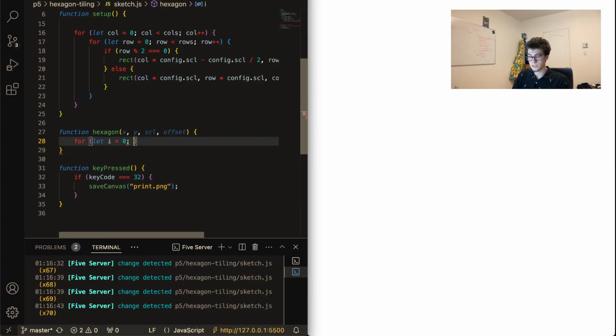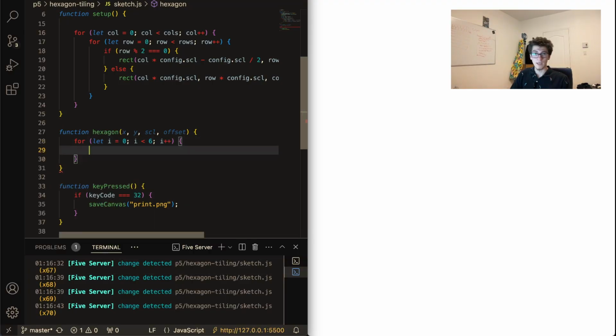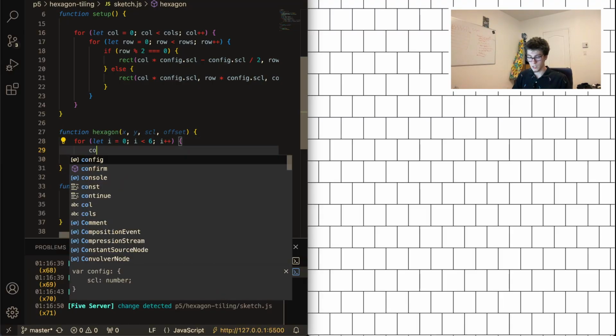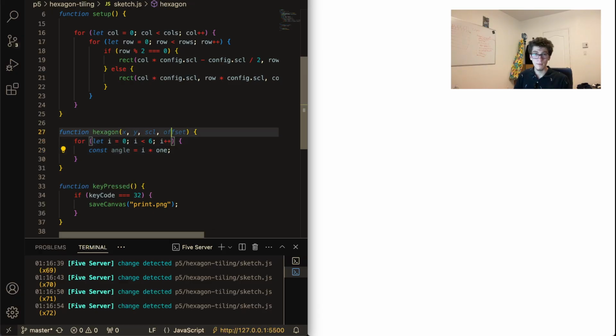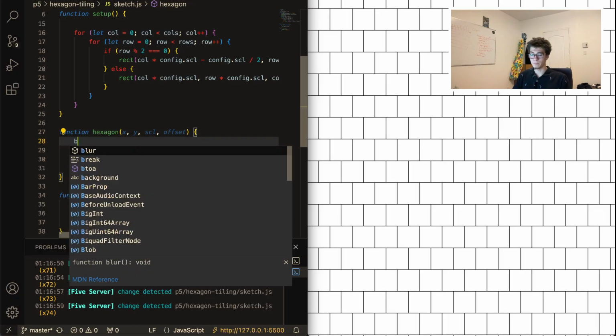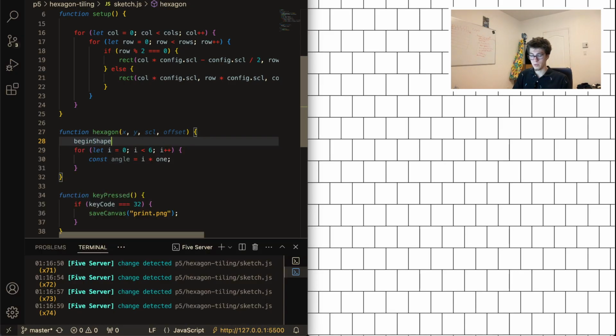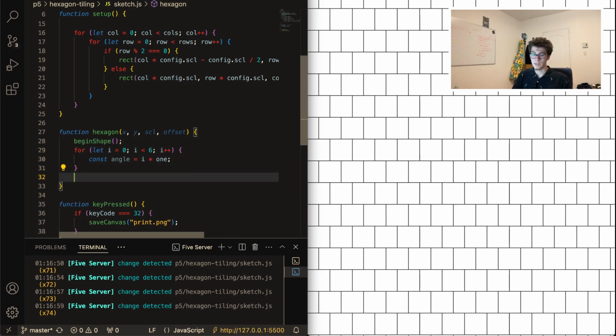So i equals 0, i is less than 6, i plus plus, great. And now const a, or angle, equals i times 1. And here we'll do beginShape and endShape.